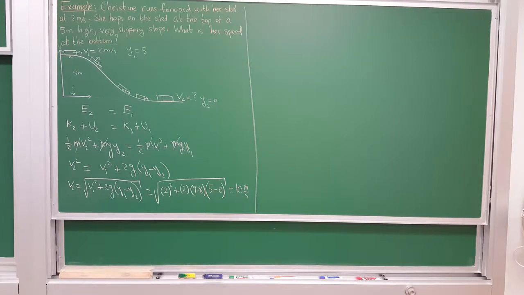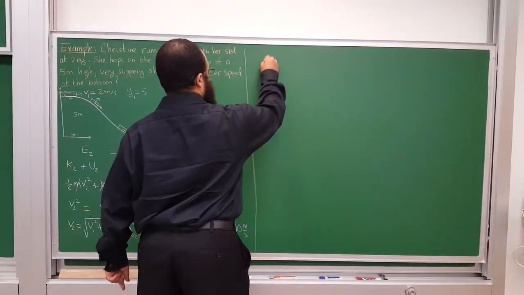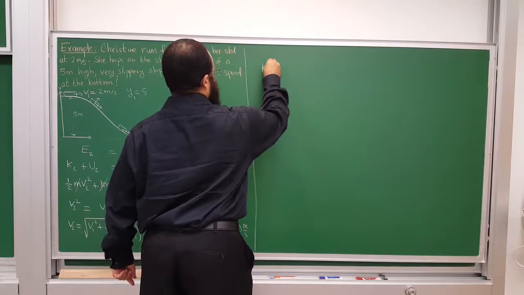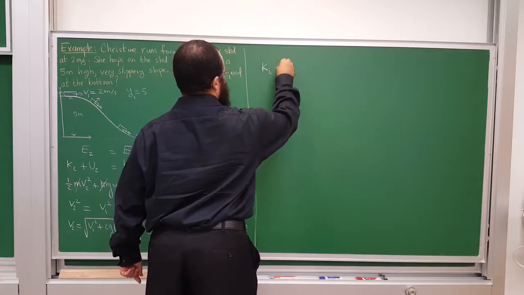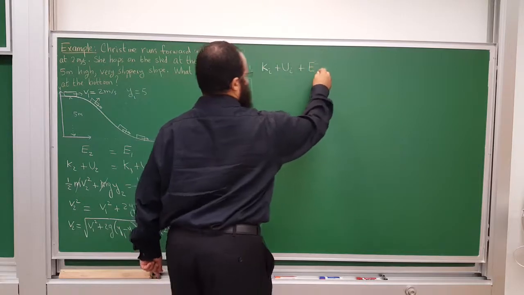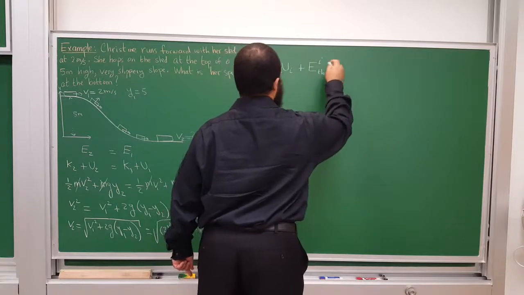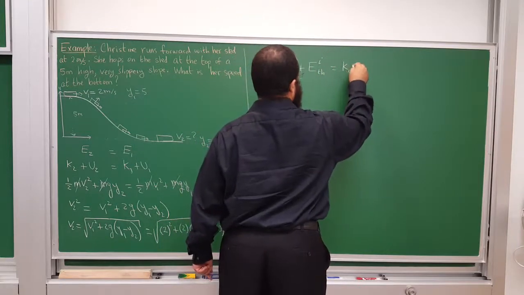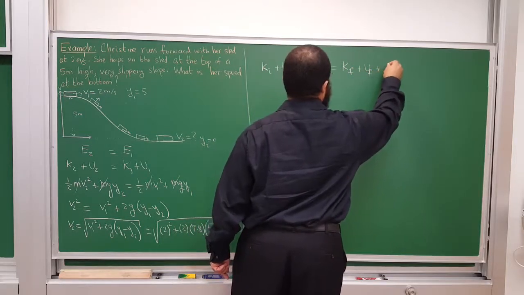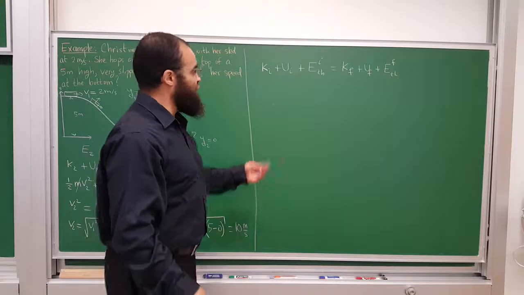Now it is worth noting that, let me write it down. Here's the total energy, not just mechanical, meaning if I include the kinetic energy at the beginning, plus the potential energy at the beginning, plus the thermal energy, meaning heat, at the beginning. That's always conserved. If you include thermal energy, so you have kinetic energy at the end, plus the potential energy at the end, plus the thermal energy at the end, they're always equal. You cannot make this unequal.